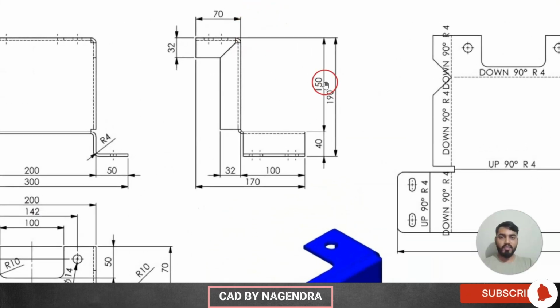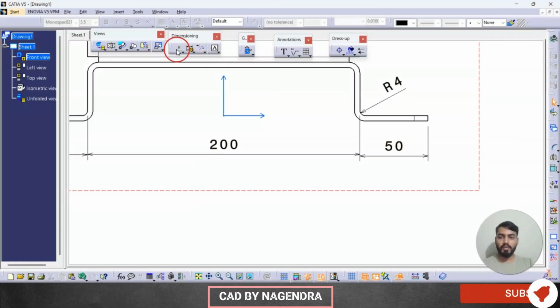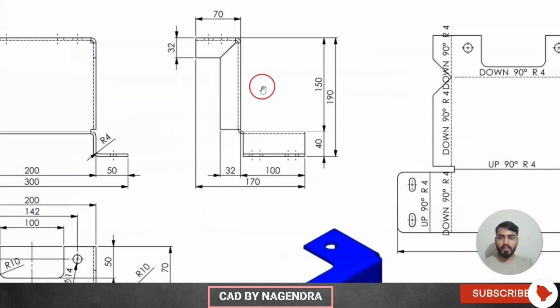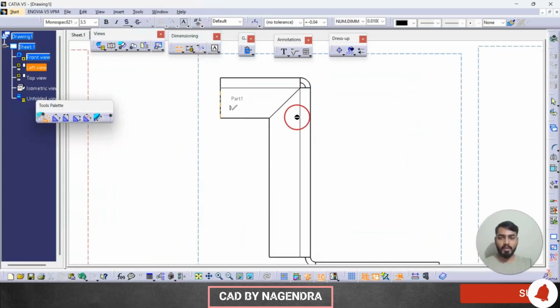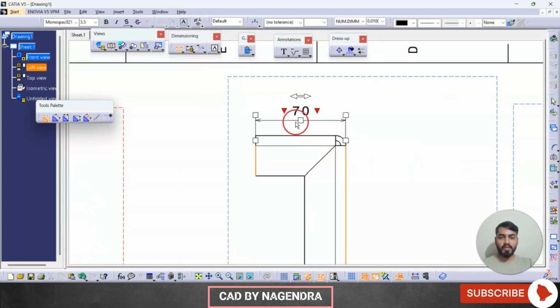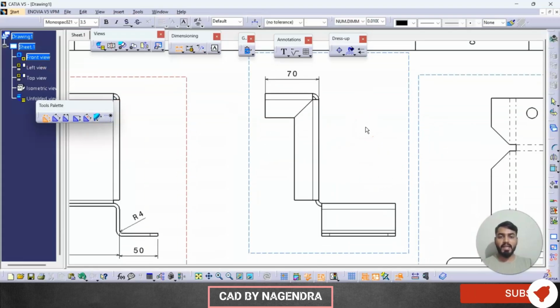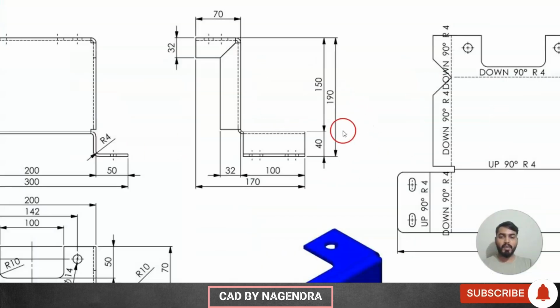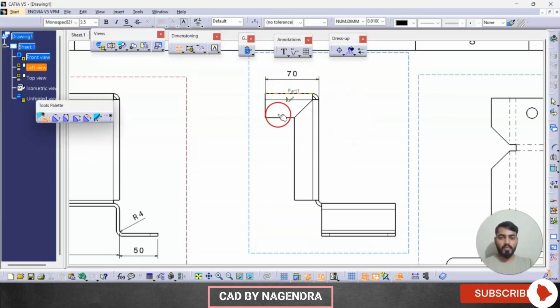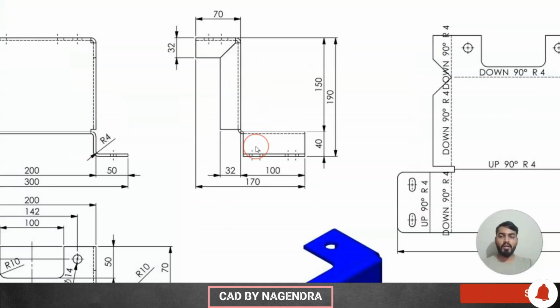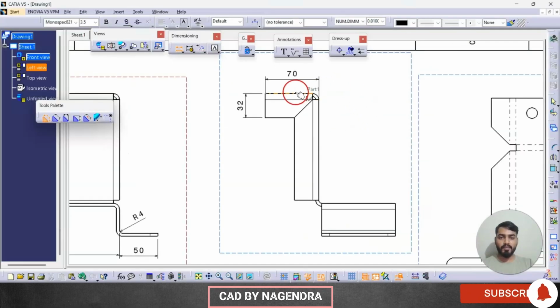Then next we'll go for dimensioning for side view. Just I'll use again dimension. So here starting to end we are having 70. This to this we need here 70. So if we made any mistake while creating this particular part, here we will come to know, we will get different dimensions. So all dimensions should be proper, then only we will come to know that we have created part properly.